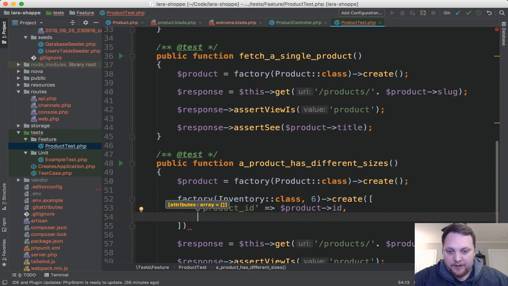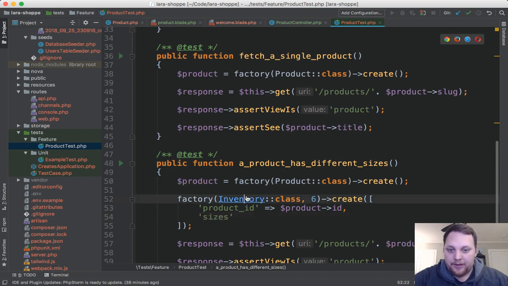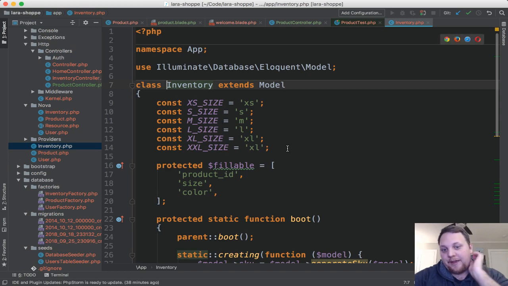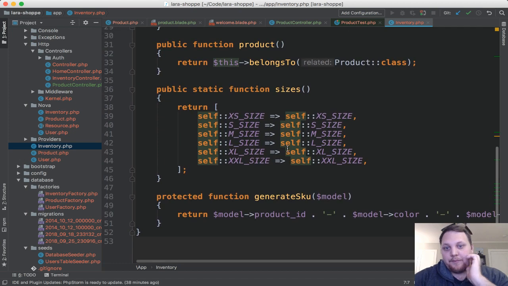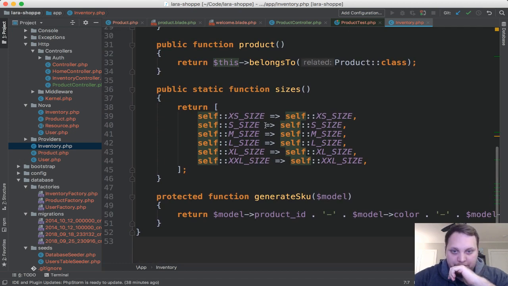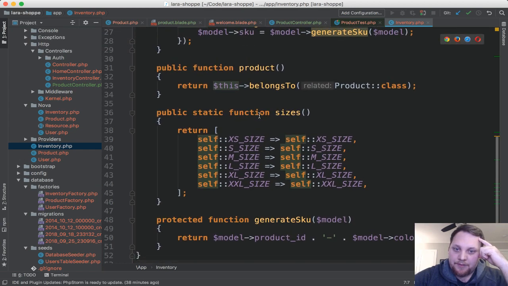And then we've got a variety of sizes we could pull from. If we look at our inventory, we do have all these different sizes, and we actually have a static method that'll return them. Unfortunately, to get the Nova stuff working, we don't have this keyed by numbers.